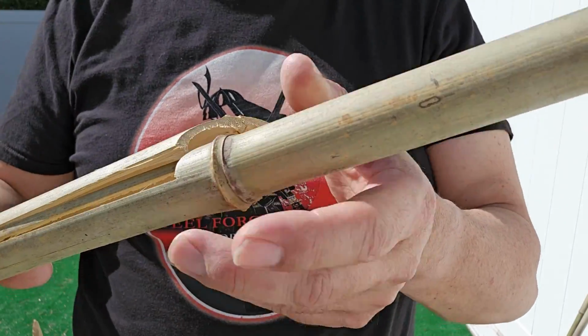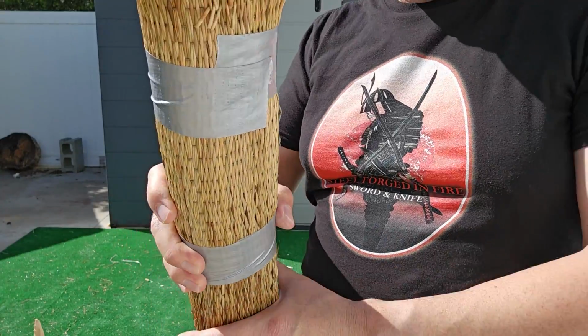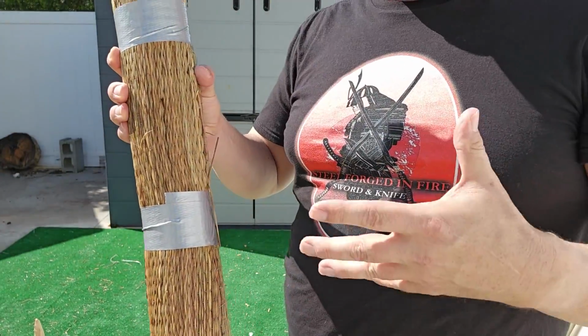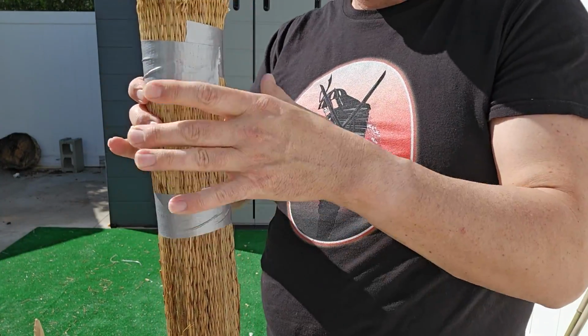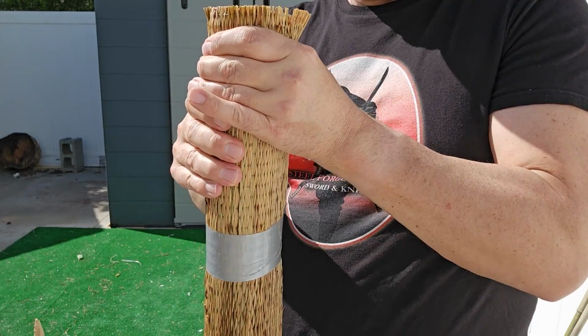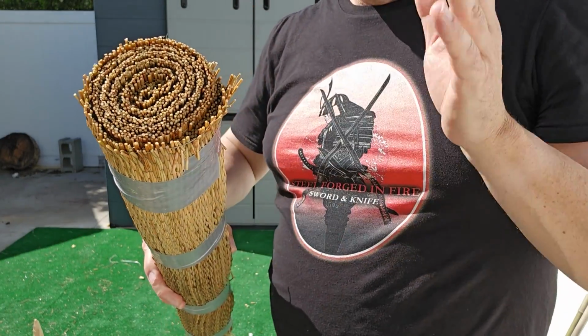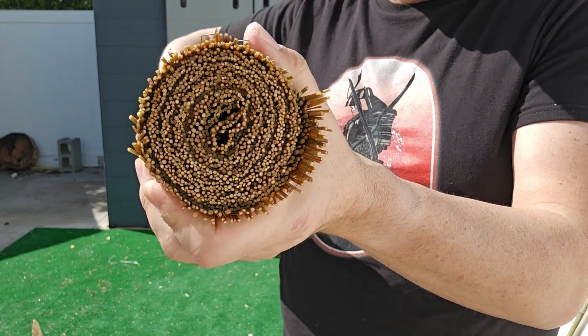And then I also went with tatami mats, but I did a solid double roll of tatami mats. Anytime you double roll, triple roll, it started getting very, very hard. And I spent a lot of time soaking it, probably around 5 hours. So it came out just like a rock. I wanted to get the best possible harder materials to do on normal cutting.